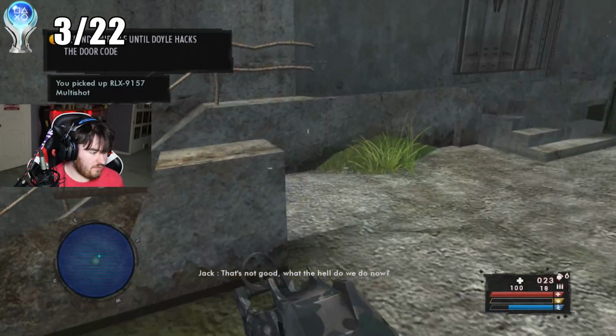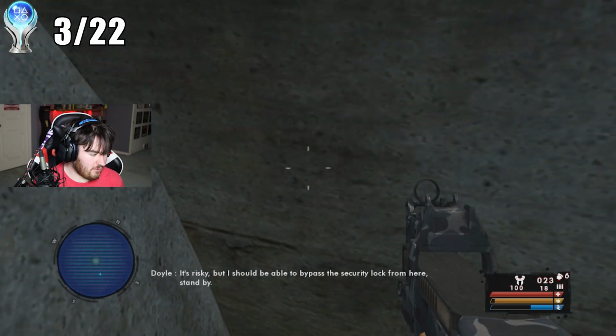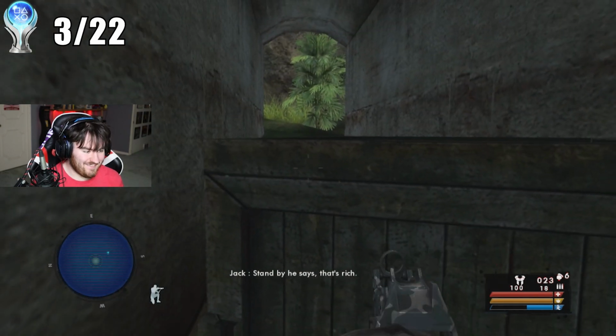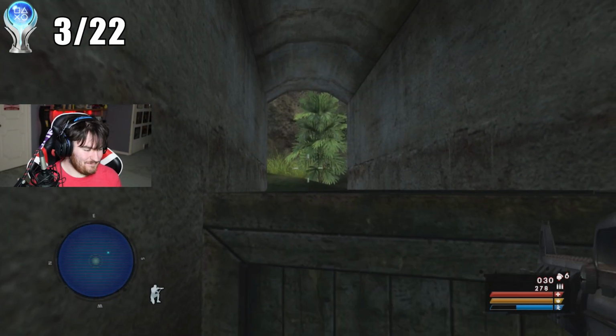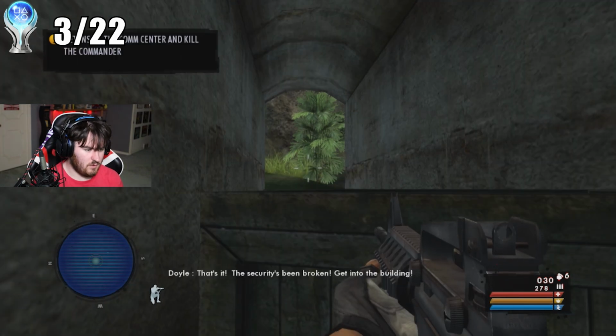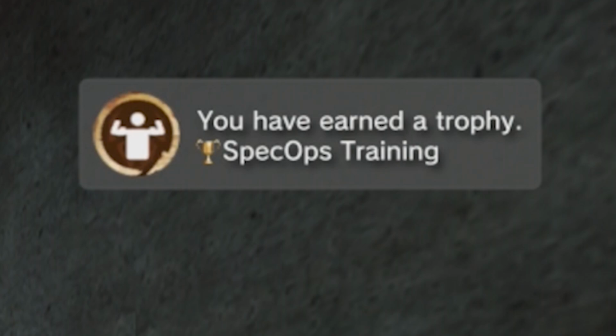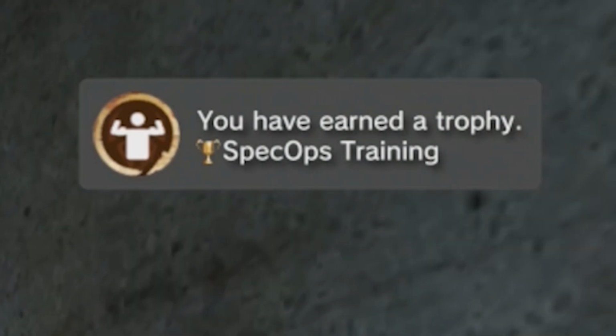So, like I did a lot of the time in my Call of Duty Classic playthrough, I cheesed the game by hiding instead of engaging with enemies. So, after hiding in a tunnel behind some barrels for a few minutes, I got the trophy. There we go. That should give me the trophy. I'm gonna wait for it though. There we go, Spec Ops Training. That's a gold trophy too.